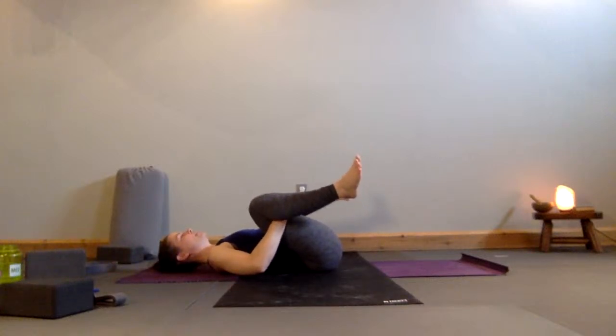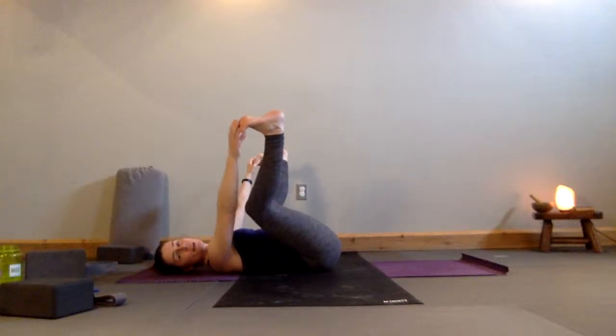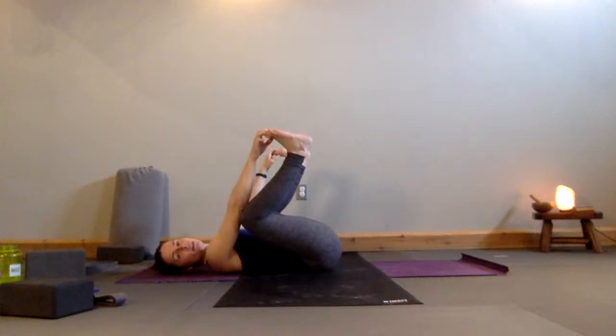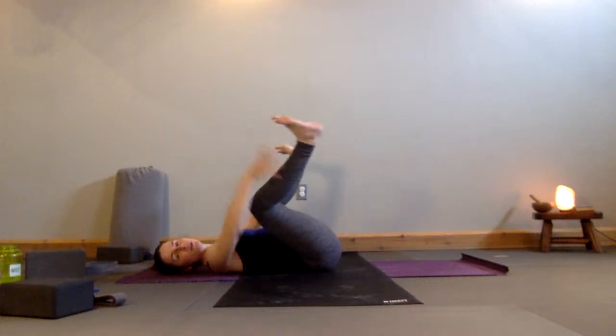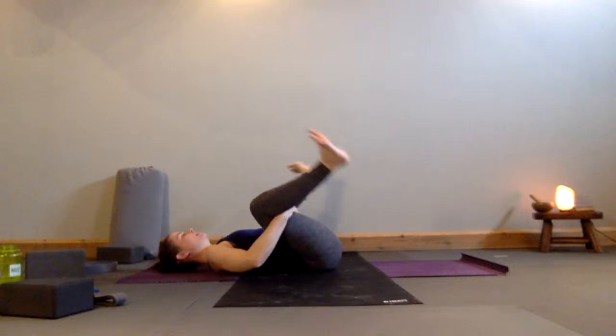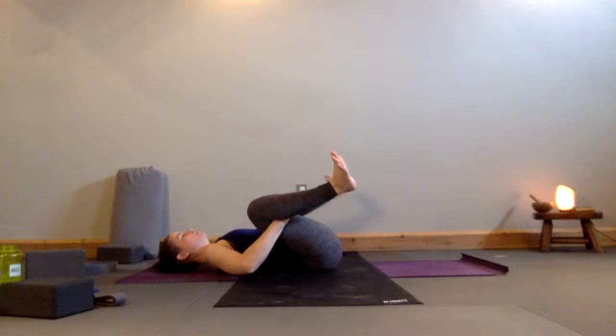So you can stay like this, or you can grab onto your shins, or you can grab onto your feet, as long as your pelvis doesn't lift anymore off the ground. So we're in happy baby. You can play around here, either holding the toes, thighs, or shins, straightening a leg, or the opposite, or both. We'll play for about 5 more cycles of breath.